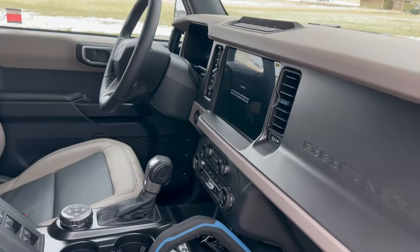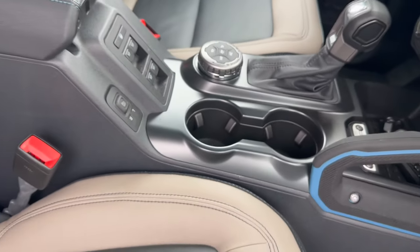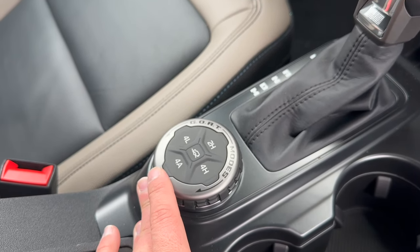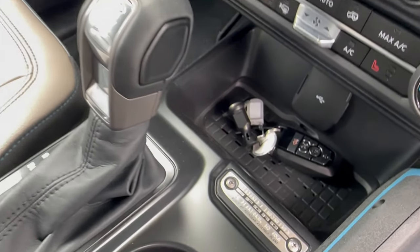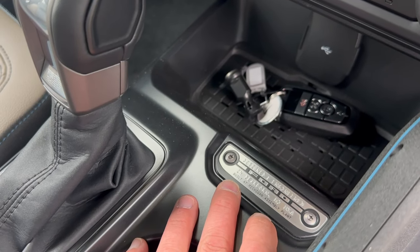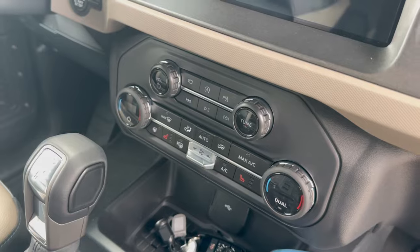Window controls and mirror controls are all here in the middle because you can remove the doors — you pop the doors off by pulling straight up. Obviously, the same goes for the hard top, so this could really be a ton of fun during the summer months. This does have Ford Sync with wireless Apple CarPlay and Android Auto, all the stuff you'd come to expect. GOAT modes — Go Over All Terrain modes — is what that stands for. Four-wheel drive is standard on the Wildtrak, with all your off-roading modes here in the center. And I love that this is built in America — built at the Michigan Assembly Plant — whereas the Ford Bronco Sport is made in Mexico.